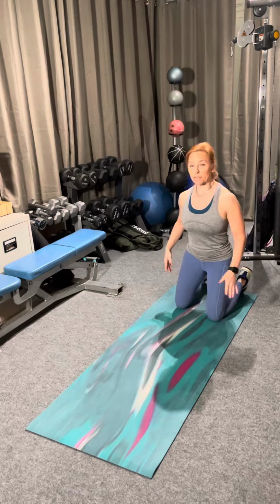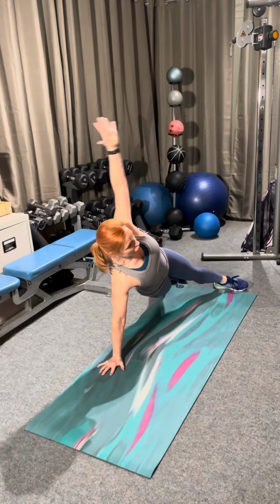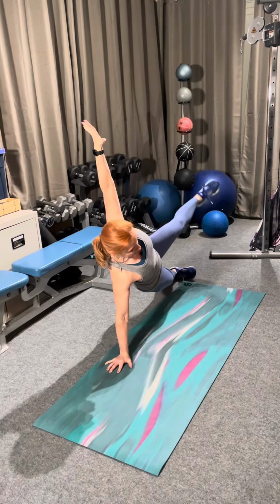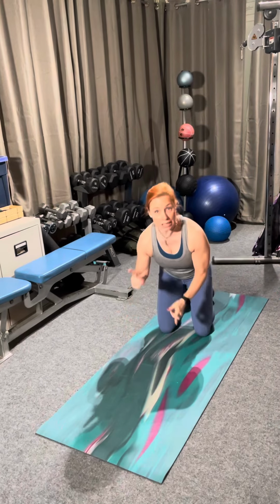We're going to come down to the floor. We're going to do a set of rolling planks. So you're going to start basically in a plank position. You're going to roll. Now, option is to lift your foot and then come back down, roll, and lift. So we're doing 10 of those each side.